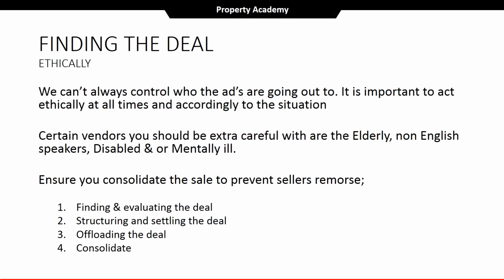And consolidate basically means that everyone is on the same page, understands the process, understands the outcome, and everyone agrees on what's going to happen moving forward. So the reason why I've put that there is because I've personally had to deal with certain vendors that have had seller's remorse. So despite being on the same page when we're signing the contract and understanding all the process, before we get to the settlement stage, which can be a month away or a couple of months away depending on whatever settlement that we've chosen, during that process the vendors have changed their minds or had seller's remorse. And we all have it.